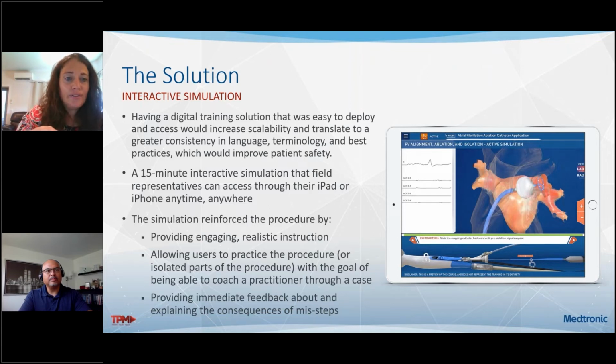So in this interface, you have the ability to see the heart, the device, the balloon, and the monitors, as well as the external piece of the device. This 3D interactive heart model really gave learners a firsthand look at how the pieces of the cryo balloon device interact with the inner mechanisms of that heart. It allows you to see different views of the heart. It allows the angles to be changed. You can see the fluoroscopy. And it really simulates what an HCP sees in the operating room.